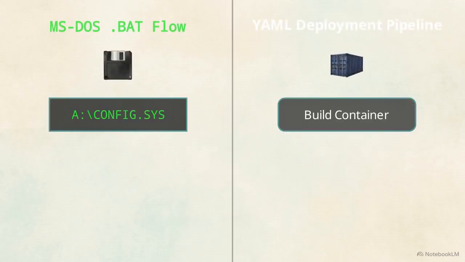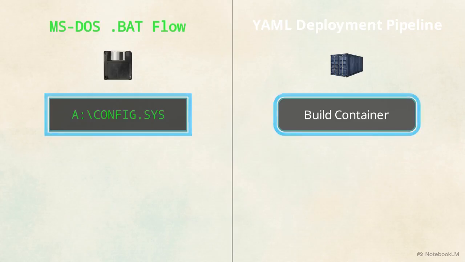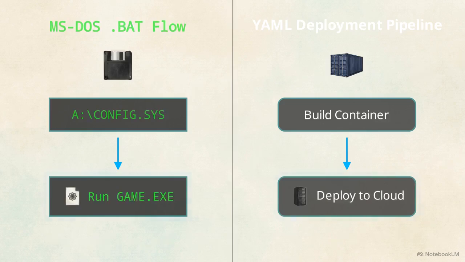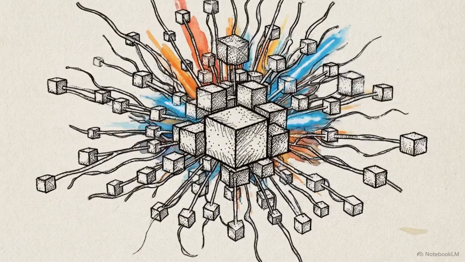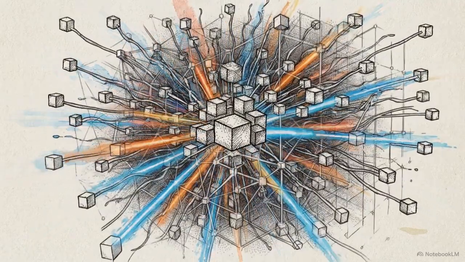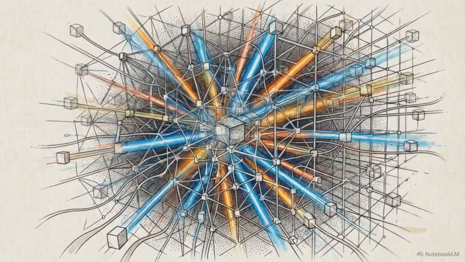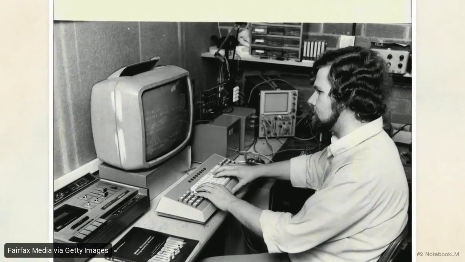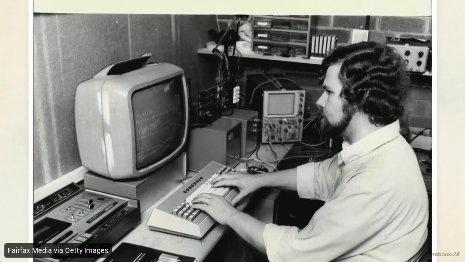Writing a custom floppy boot disk to carefully allocate memory for a specific game uses the exact same architectural thinking as writing a modern deployment pipeline to spin up an isolated cloud server. The magnitude and speed of these deployments have accelerated exponentially, routing millions of data points in fractions of a second. Yet the foundational mindset required to orchestrate this chaos was born in the raw, text-based era of MS-DOS.